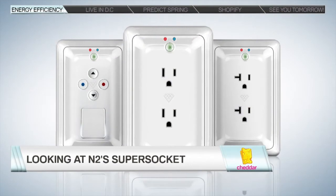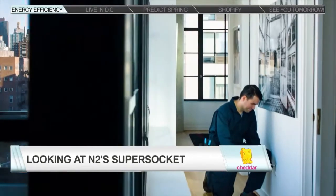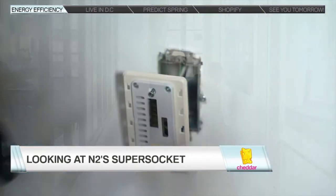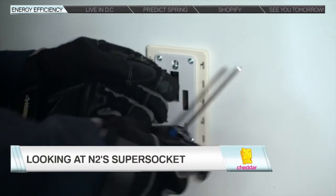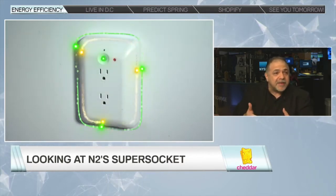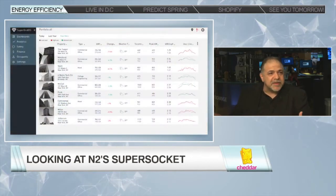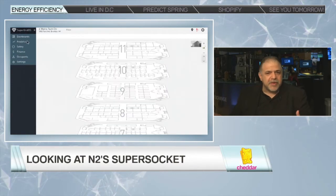Okay, let's talk about installation, because as soon as we start talking about doing construction on the electrical implements in your home, I get a little nervous. How does one install this? Or is this the type of thing that you're trying to put into new buildings and new construction? By code, you have to have an electrician install it the first time, but once the sandbox is installed, anybody, as you can see, can just snap on a faceplate, and that can be enhanced. Just like when you change your smartphone, you can also change the faceplate. There's tons of new technologies that we can add to the program and upgrade to whenever you want. Because it's a monthly subscription model, the ROI is in less than 3 years.